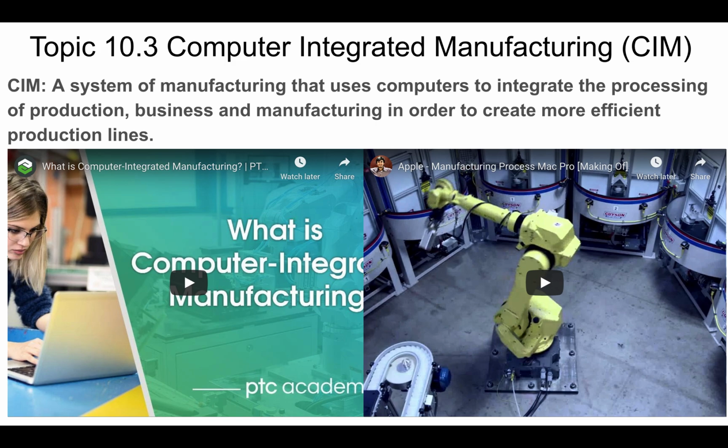So in the old days, and this is something that you have to try to imagine, what you would see is human beings standing at machines and they would be doing the machining of the different components that would go into a product. What you don't see in these two videos is people standing in front of machines and actually doing the machining, I mean, actually using the machining equipment by themselves, right? What you do see is people standing in front of machines working on computers. So they're monitoring the computers, they're programming them, they're essentially working in that capacity.